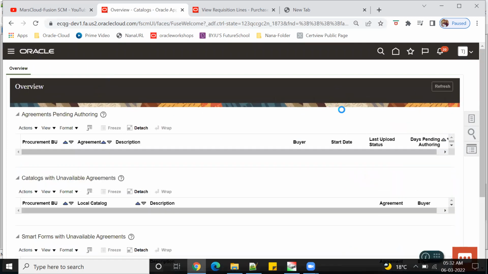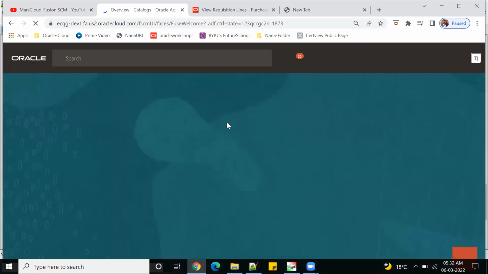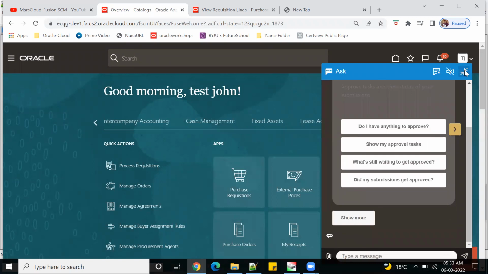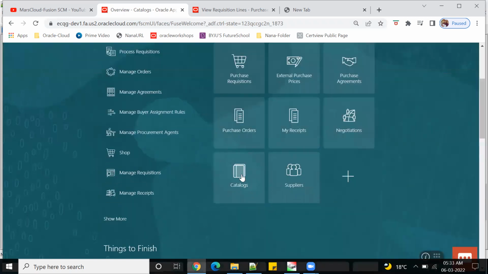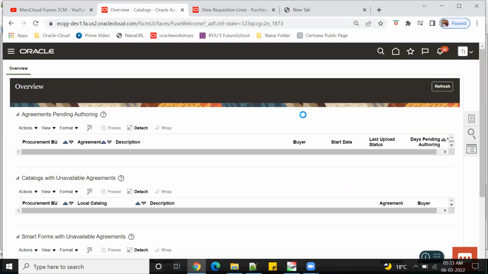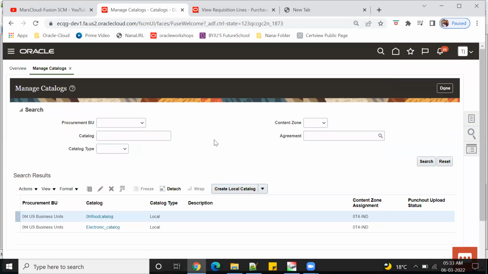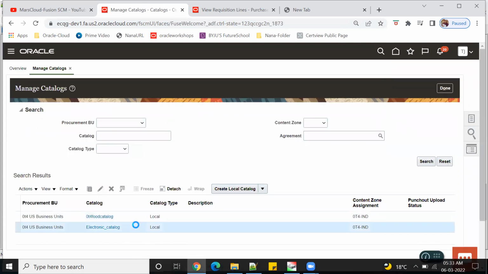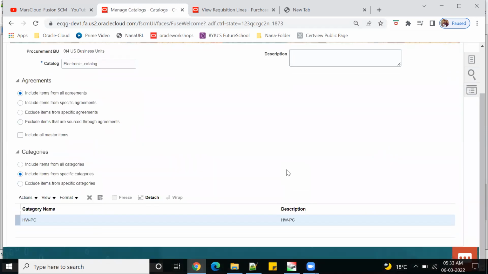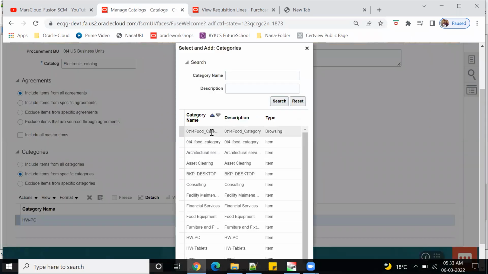Now what I am doing, I wanted to create. So let me check in my catalog. I need to add, right, because my catalog has been created based on specific categories, correct? So go to this. Yesterday I created this, edit this, click on plus.